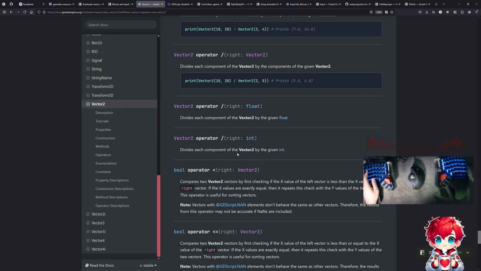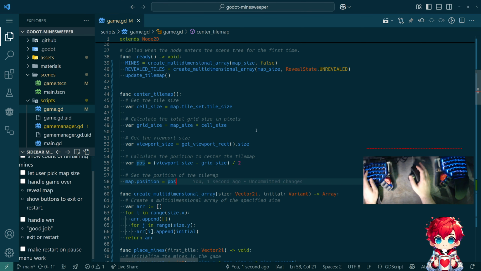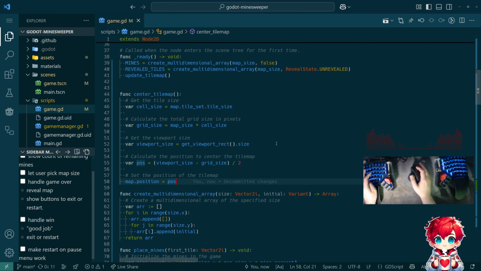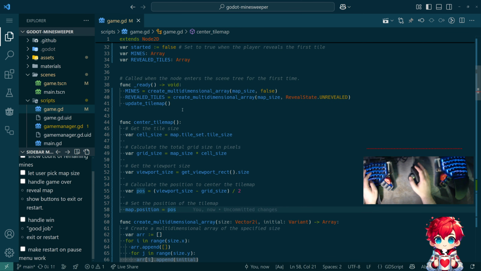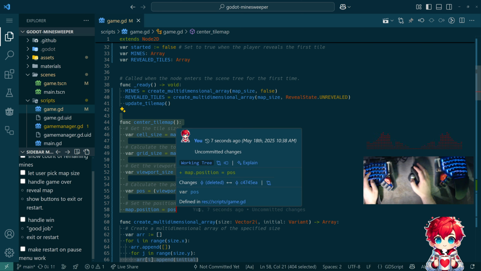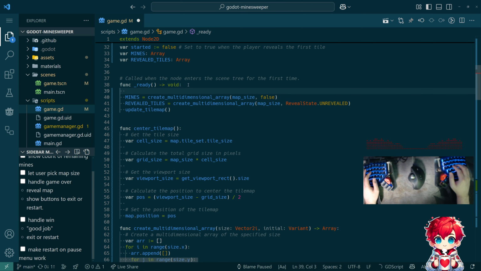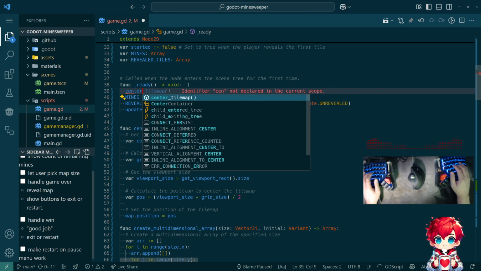So I just want to make sure that none of these are going to be like, oh, it actually does some kind of dot product or anything weird. Okay. So this is slightly more compact, if we care about that sort of thing. And all of this stuff is based on purely things that have nothing to do with the contents of the tile map and are kind of one time. So what we're going to do is just say here instead of ready, we're going to call center_tile_map.